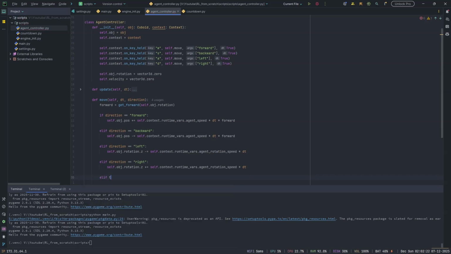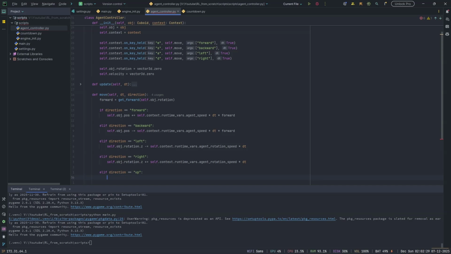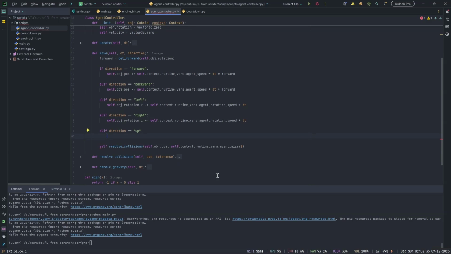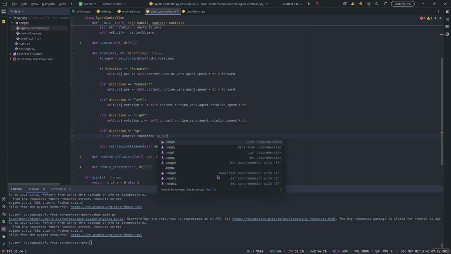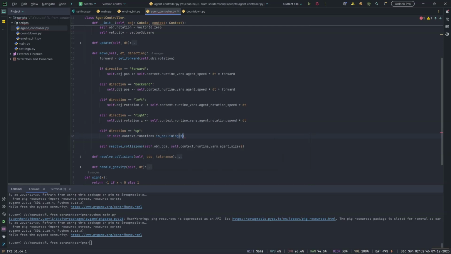if the direction is up, which means we're going to jump. We only want to jump when we are touching the floor, right? So we'll say if self.context.functions.is_colliding self.object.name, and it is floor.